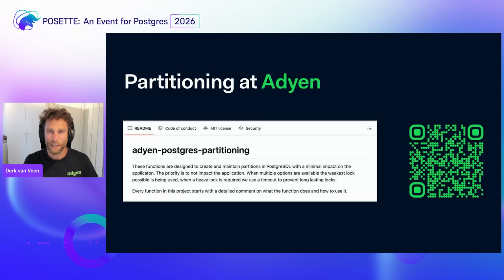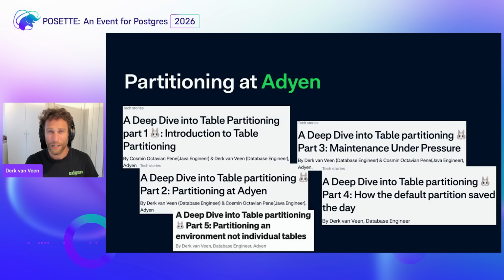If you want to have a quick start with partitioning, we have a partitioning framework. It needs some love, but still, I think this is an amazing start to build your own partitioning framework. I will try to update my partitioning framework again, but no promises there. I'm kind of busy. If you want to read a lot about partitioning, I published together with my colleagues 5 blogs on the topic, and maybe a sixth one, but it has a slightly different name.